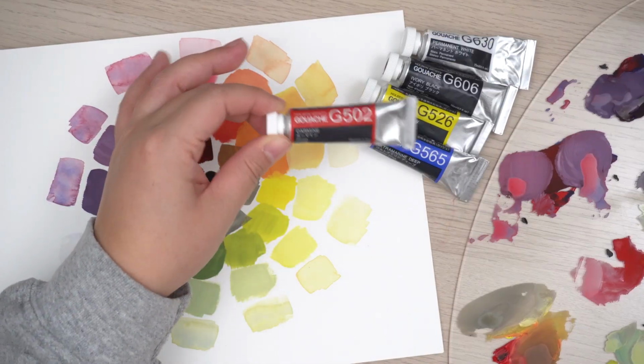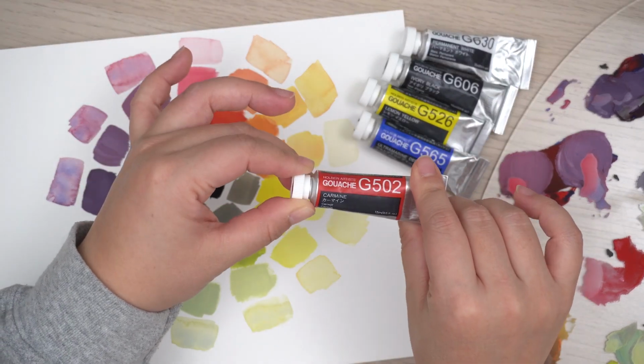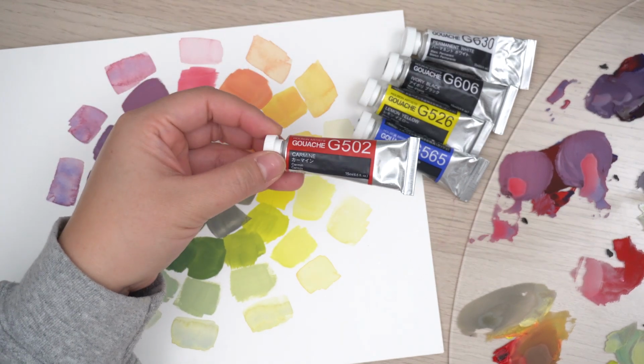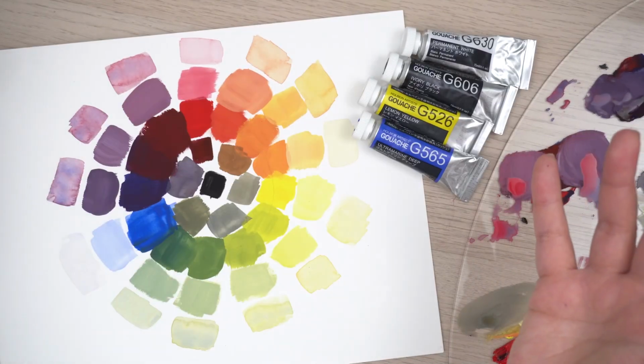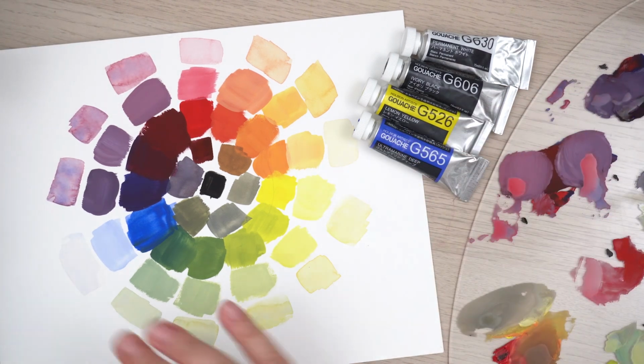I think it's really important to invest in quality products, and I think anybody will agree that Holbein Artist Gouache is one of the best. There is a little bit of a value shift, meaning that it does dry slightly darker than when you first place it on the paper.